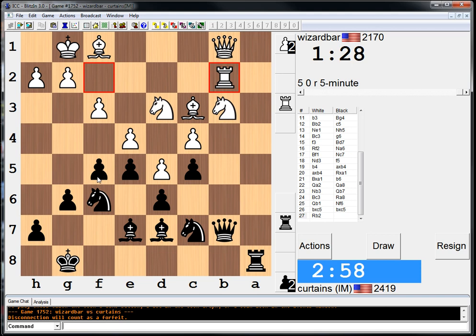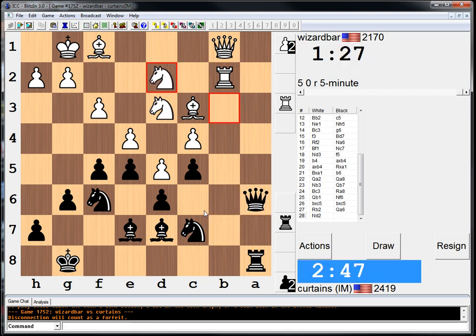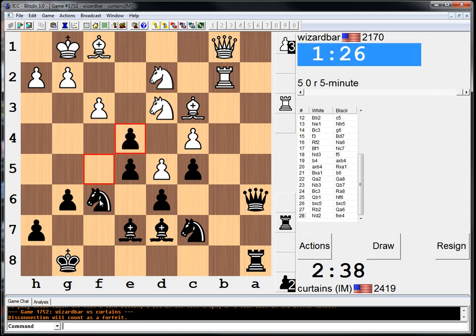Alright, so now he is threatening discovered checks, or attacks, or whatever they're called. Queen a6 looks logical, as does a7. I'm going to go to a6. I think I'm just going to take this, relieve this pressure for now, and I'm just going to trade things.